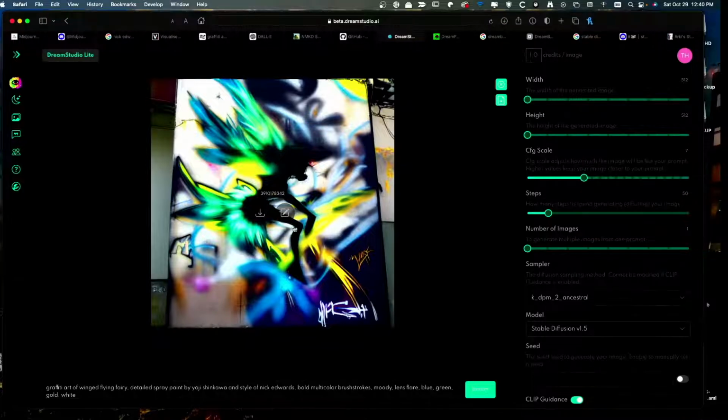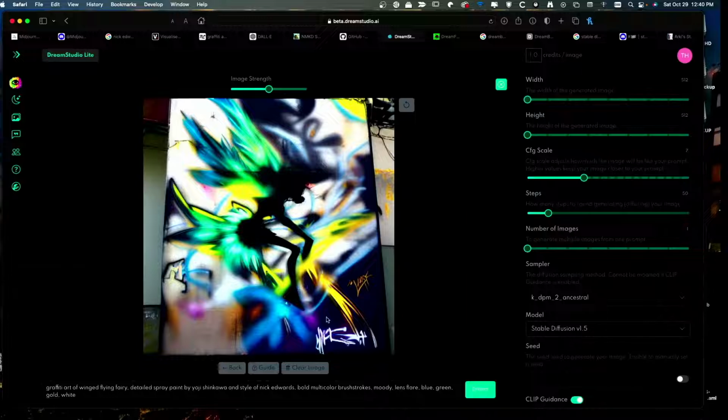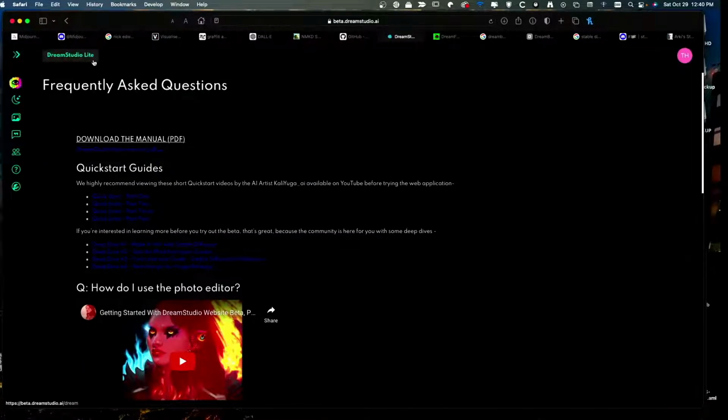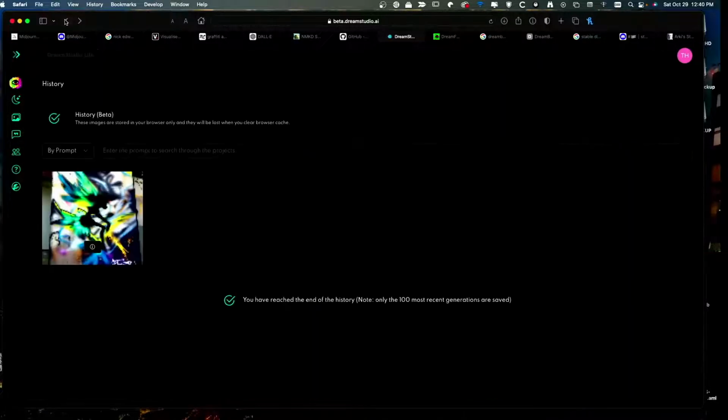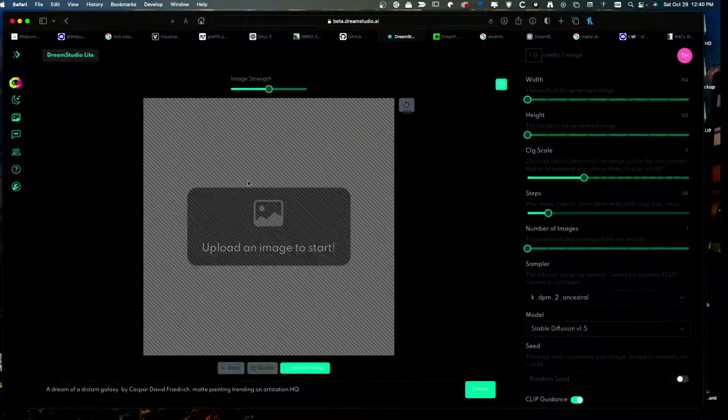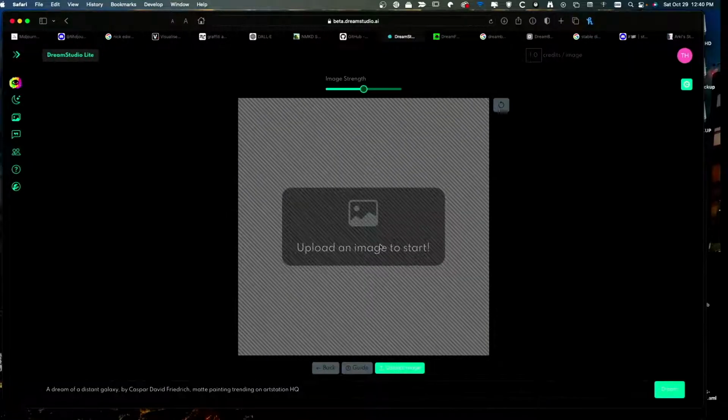I have saved the images off, so now I can inpaint maybe. No. I'm looking at, okay, that's undo, that's close, clear image guide. Oh, no. I don't want that. Let's see, web interfaces. Well, now I have a history. I've reached the end of the history. Great. Now let's try that again. Let's go back. I don't want that.